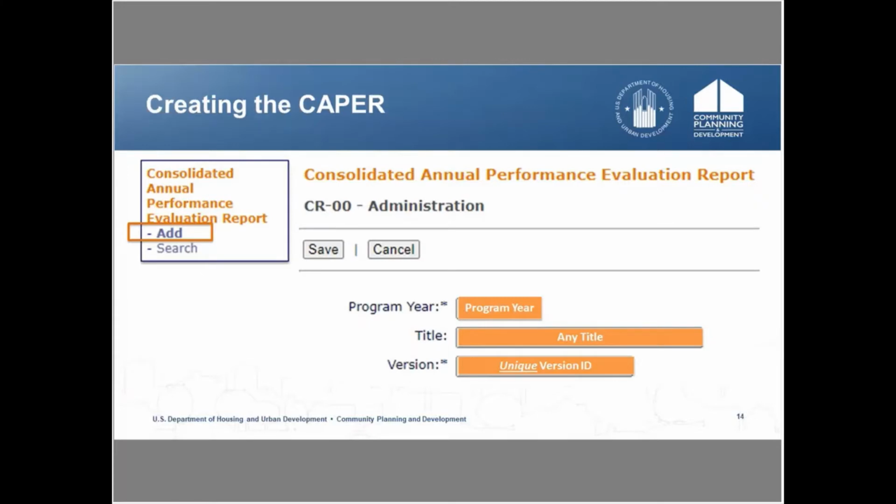All right, so let's say your amendments are done. You have all of your data in there. You're all ready. Projects, activities, and goals are all aligned, which we'll get into a little bit later. Let's assume you're ready to make your CAPER template. This is deceptively easy, so don't get here too quickly. Take your time. You would just hit the Add button under the CAPER menu on the left-hand side of IDIS. You'd input your program year, your title, your version ID. That's it. Then you'd hit Save. Important to note here, you cannot change your program year and you cannot change the version number, but you can change the title later on.